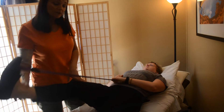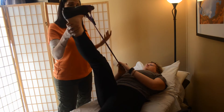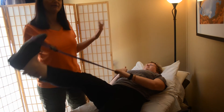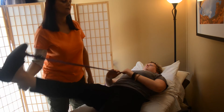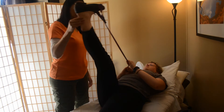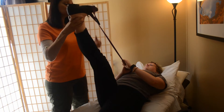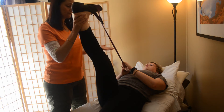Something called ballistic stretching is safe to do before you're warm — so before she gets out of bed or maybe in the middle of the day. She's just doing a two-second stretch, enough to say 'ow, I feel that,' and then relax — not long enough for the body to tense up. So she's inhaling, exhaling, inhaling down, exhaling, relaxing — two seconds, five to ten times, before you're warm.